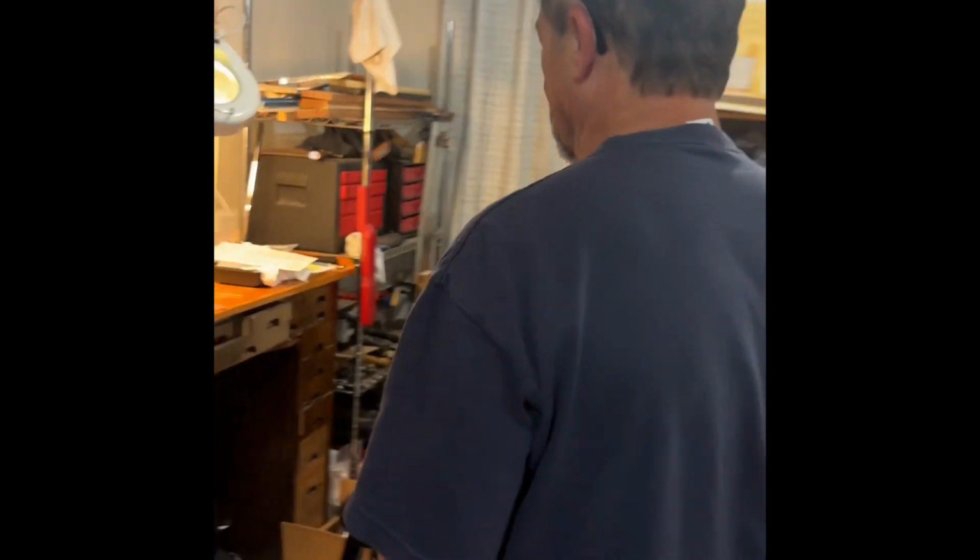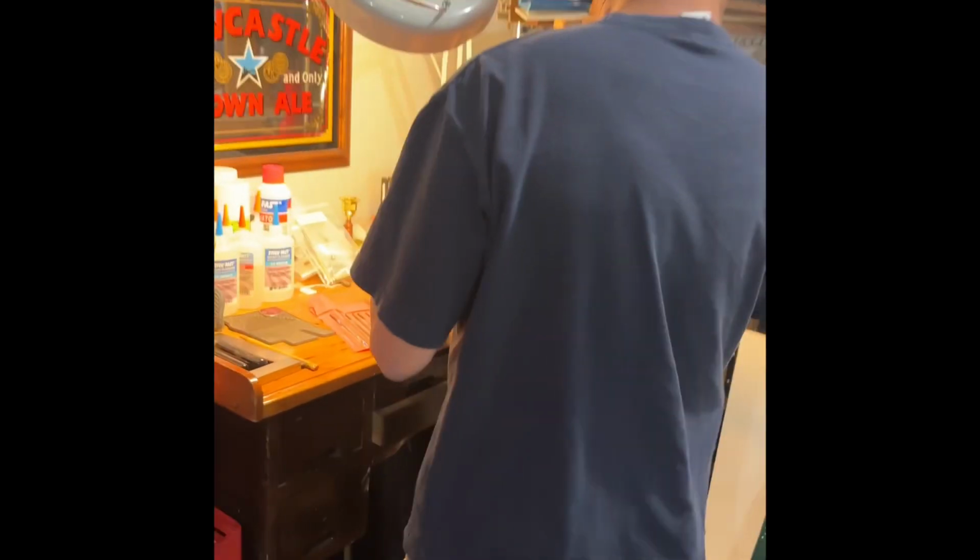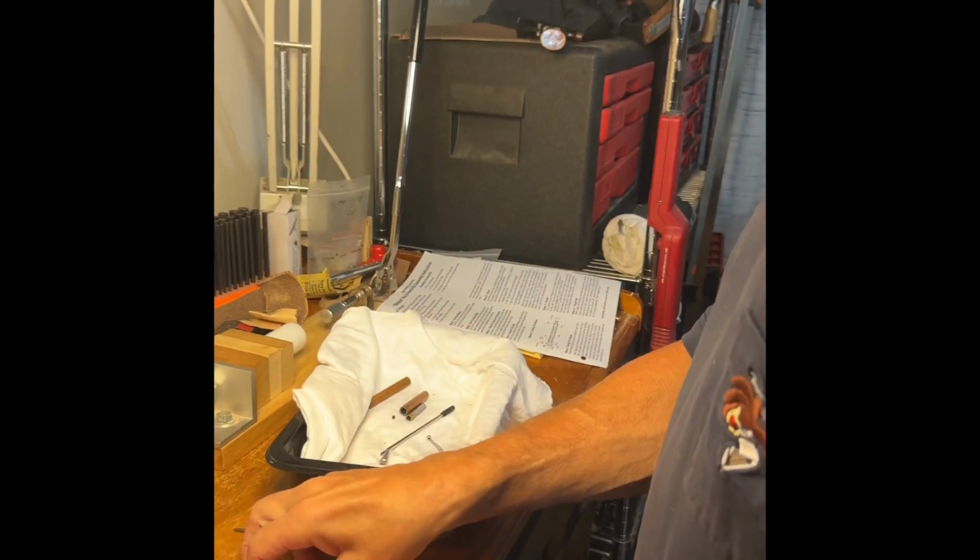Might be time for a new piece. What to do with it? Clean it down. So now I come over here, and this is where we get to put them together.